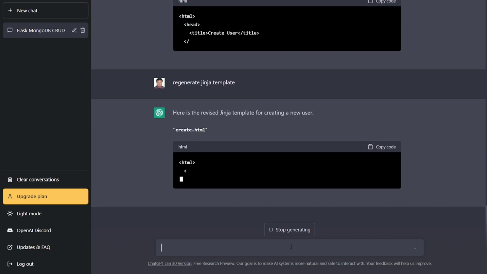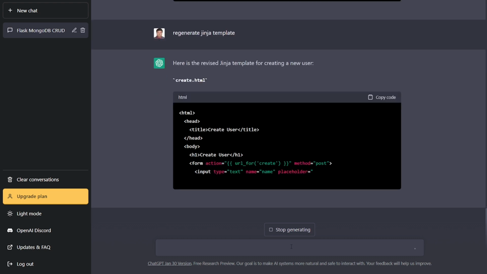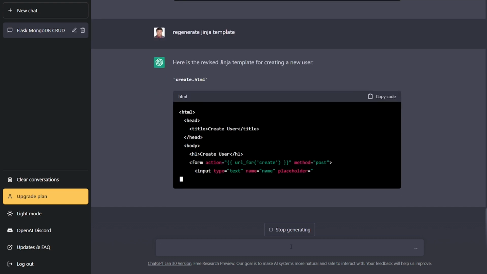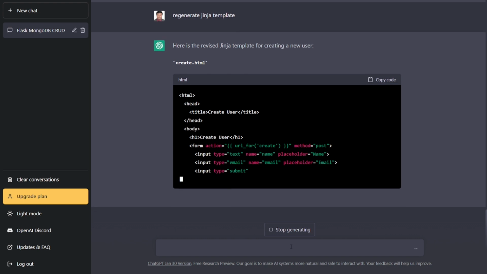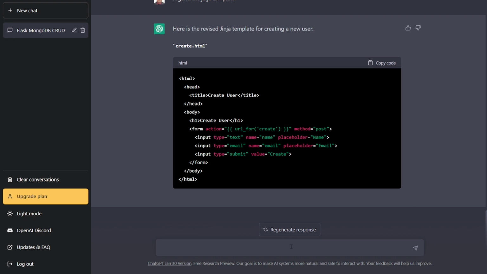Okay, it's trying to recreate it. It takes a few seconds, and again it's based on the demand and the server availability. And it regenerated only create.